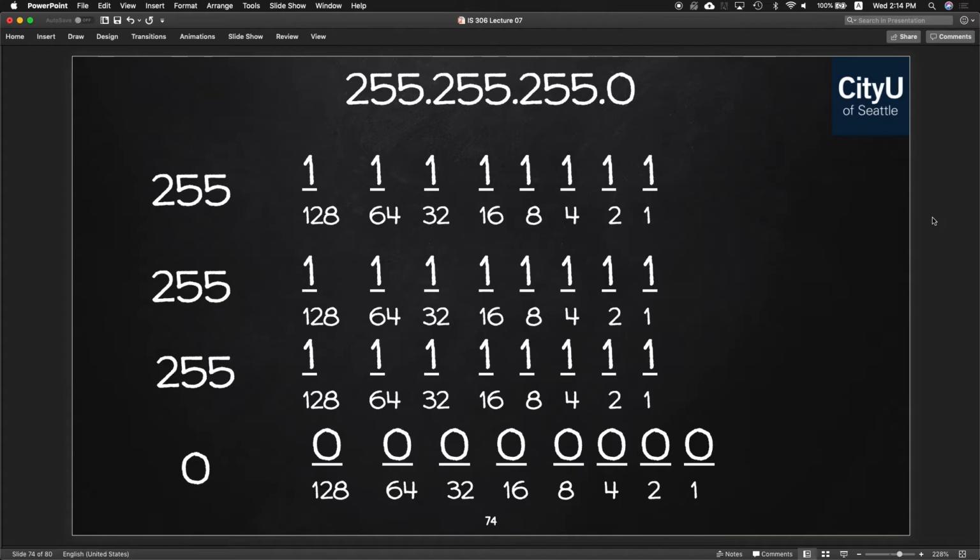So this is how the IP subnet mask looks like. Maybe you guys have seen it sometime, right? If you were checking your IP or your configuration settings for some reason, you could have seen this 255.255.255.0. And if we convert that, it's very, very easy as well. 255 is the max, meaning all is true for octets 1, 2, and 3. And the fourth one is just 0. Okay?